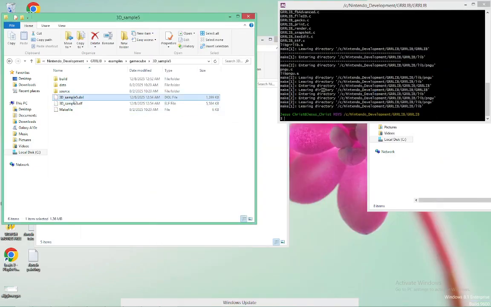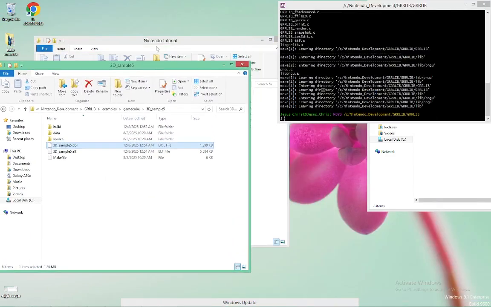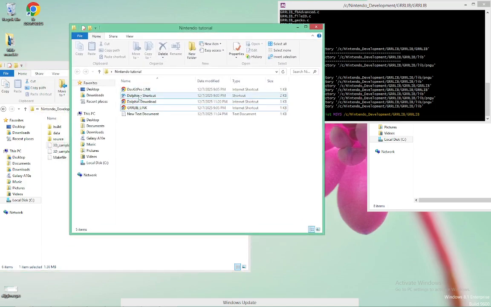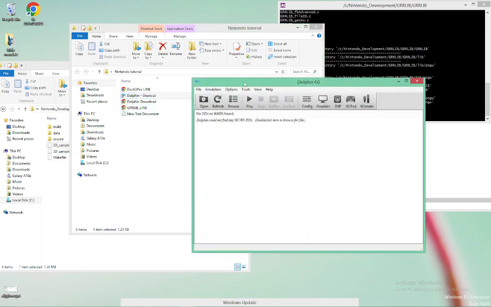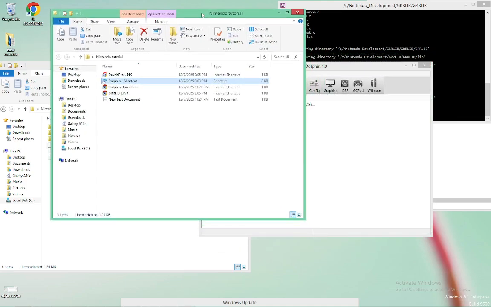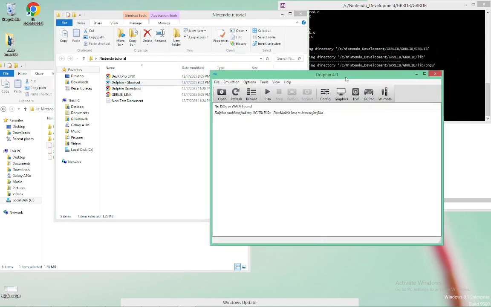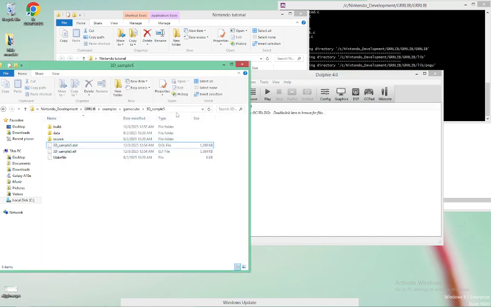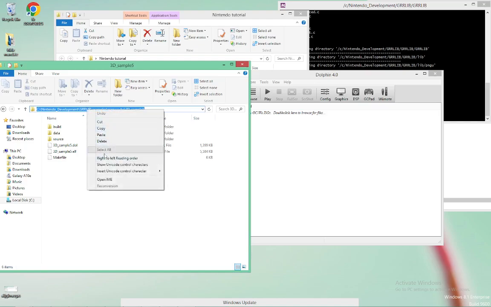Okay. So now that we have these files here, we want to go and launch our Dolphin emulator. And I'm not going to make a tutorial on how to use this. I'll include a link to a video where you could go to watch how to set it up. Okay, so I'm going to grab the path to where you've built this .dol file.